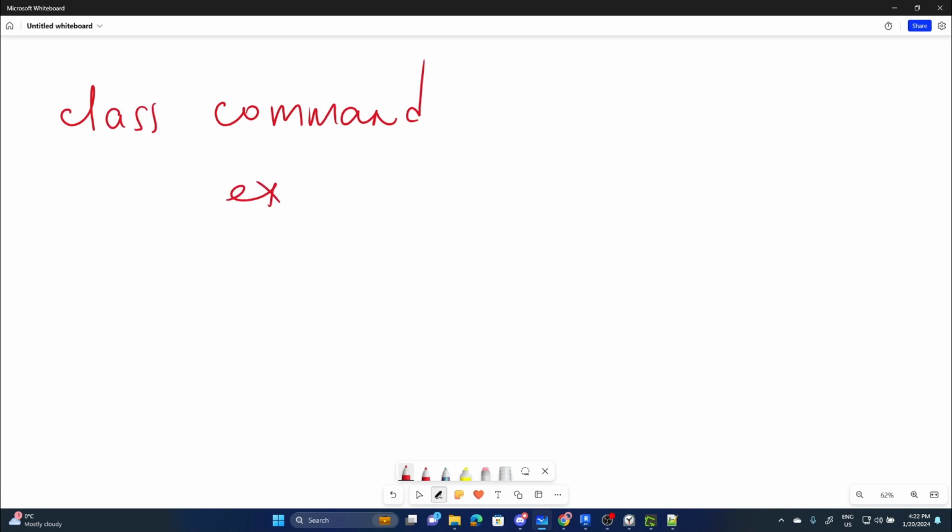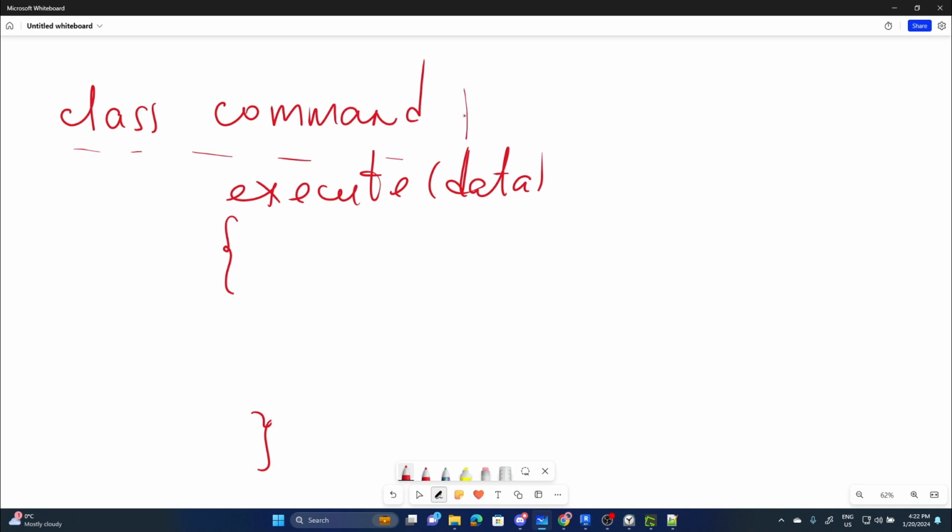You have created this execute functionality that accepts Revit data, and you have done some logic there. You're not the one who is actually creating an object of this. If you remember, a class is a template and an object is the actual instance of this. That's where the object is actually created. And in this case, Revit is calling it. Not you. Revit is calling it. So this is really important to understand.